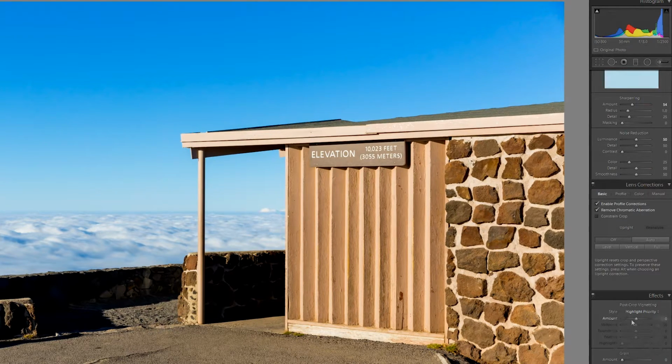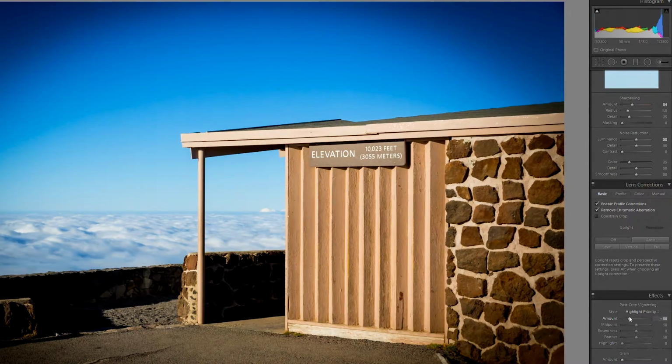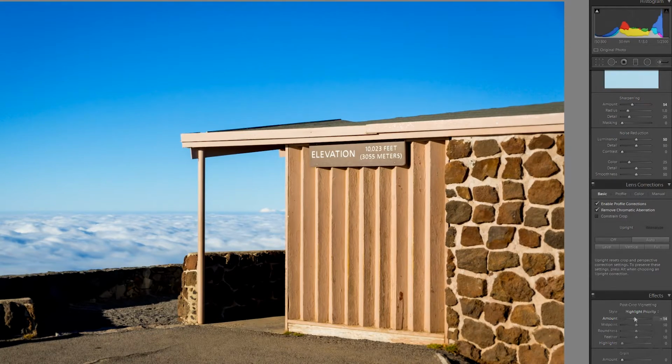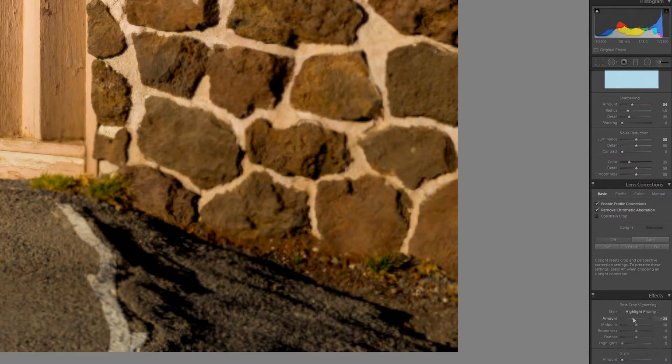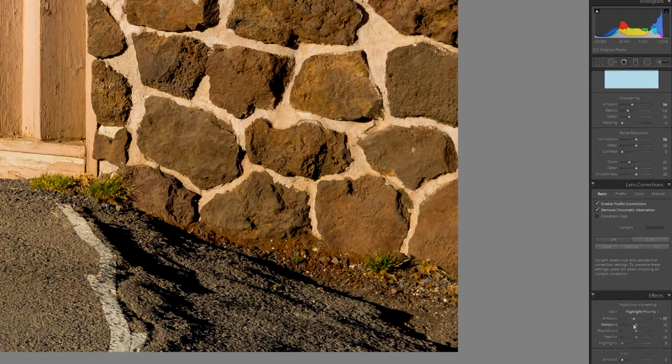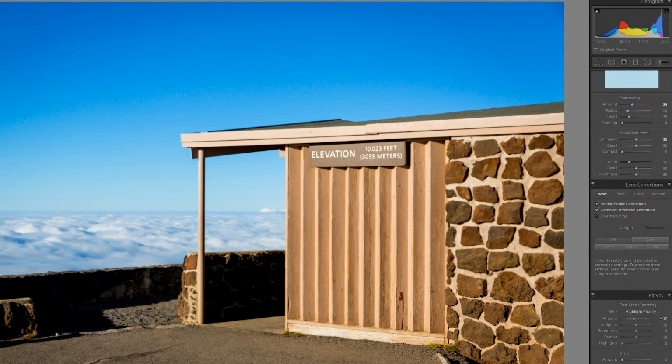I don't affect my photos that much. You can add highlights and stuff like that, I just don't find it necessary. I mean, it might be cool, especially if I have blurry edges down here. I think down here in the corner I have a little bit of blurry edges. So what I could do is bring down the highlight priority just a little bit and kind of blacken out the edges, and that brings back that blurriness from being too much.